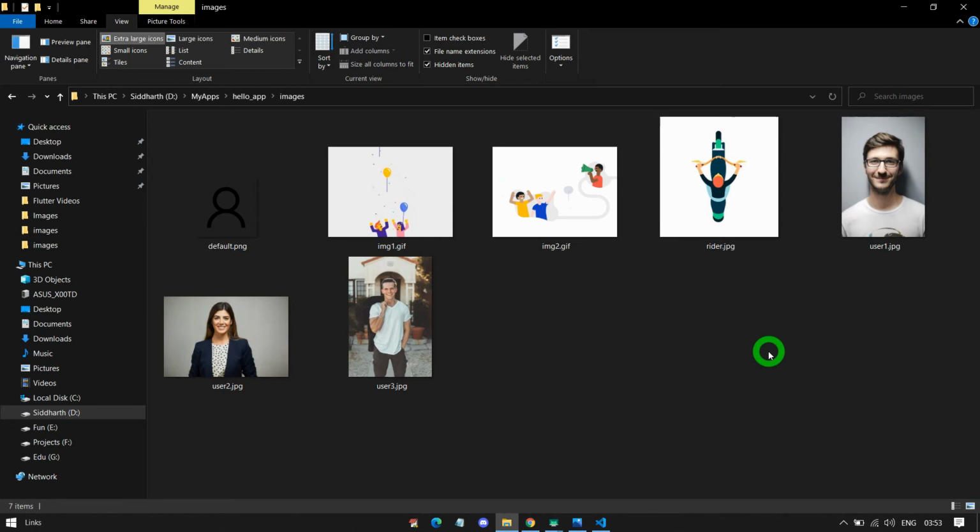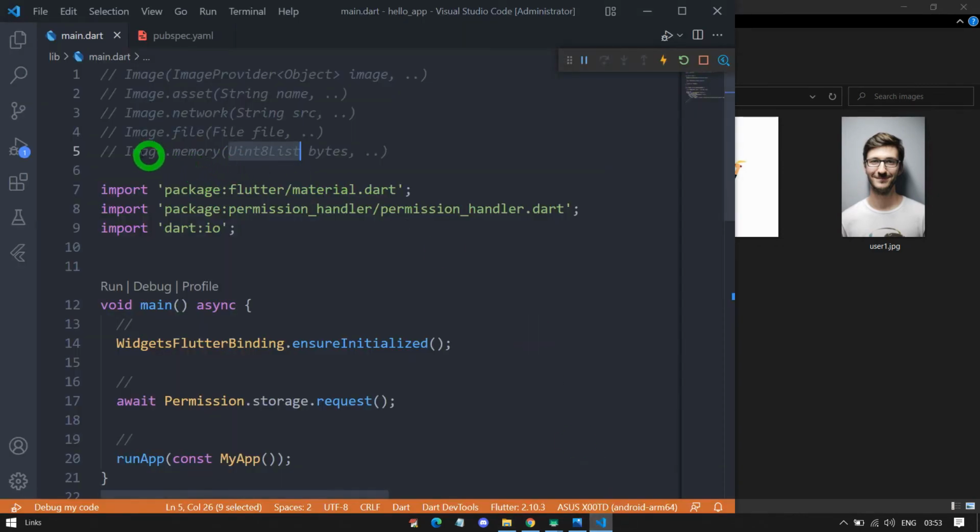But using the option called image in memory, that is, using some image processing and using the constructor called Image.memory, we can access the image in memory and go on processing the image, and we can move the image to the left side, right side, and so on. But make sure that all the constructors that we have seen, called asset, network, and file, are useless if you want this kind of facility. Only one constructor that can save you is Image.memory.